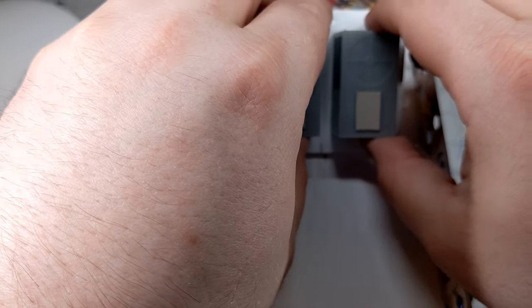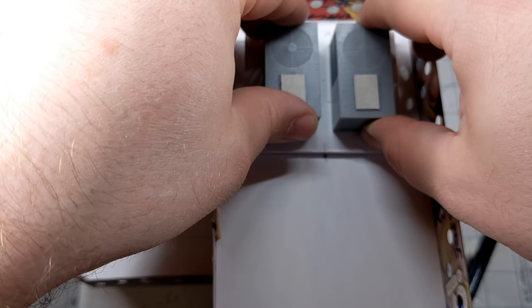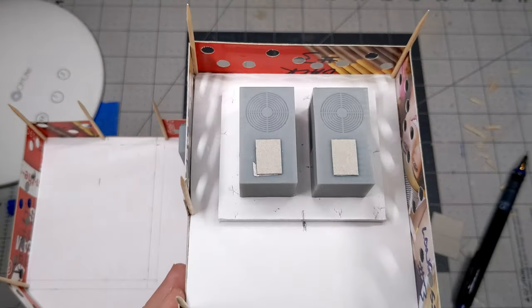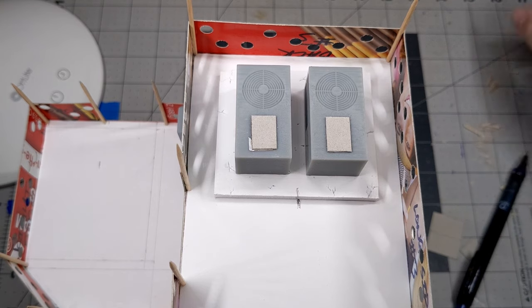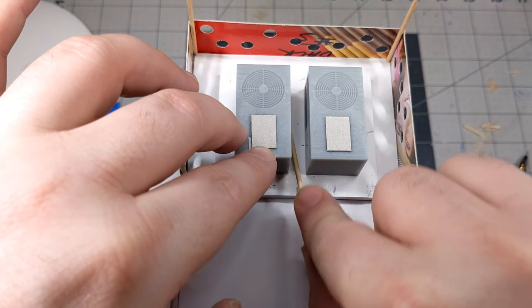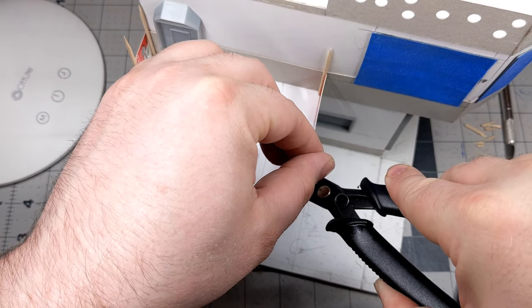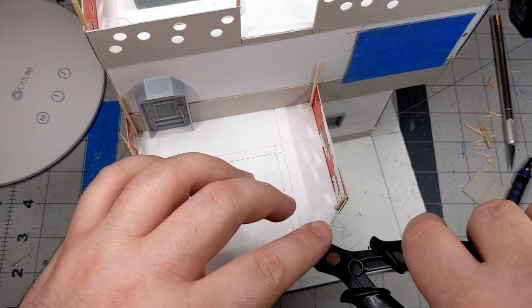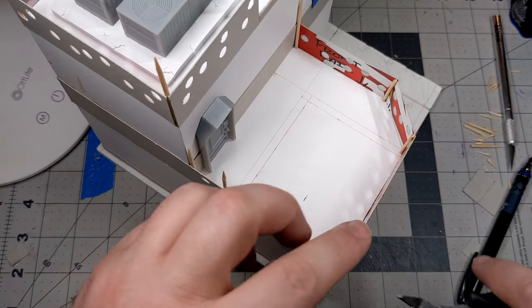I used super glue for this off camera — I'm a klutz like that — but I got the glue on there and used my mark to square it up and push it into place. Once I've got it set and positioned where I want it, I double check it, then use a toothpick to go around the edges and clean up any excess that's squeezed out. Now I'm going around with my flush cutters and carefully cutting the toothpick supports off just as flush to the upper edge of the railing as I can get them.